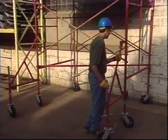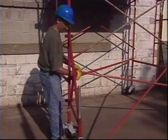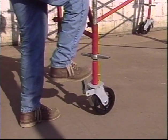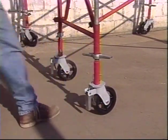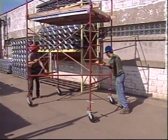The height can be extended slightly by adding outriggers at the base, but there is a practical limit to how high a rolling scaffold can be built. Remember that the wheels should always be locked down when it's in use, and make sure equipment and personnel are off the scaffold while it's being moved.